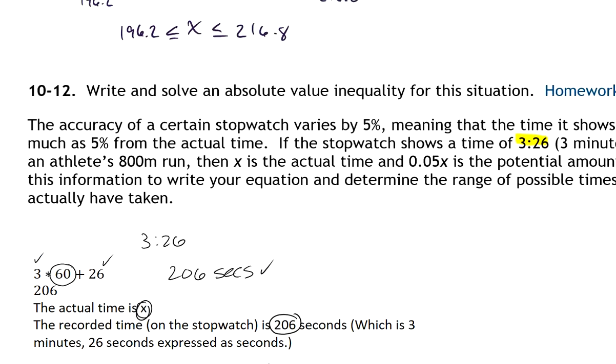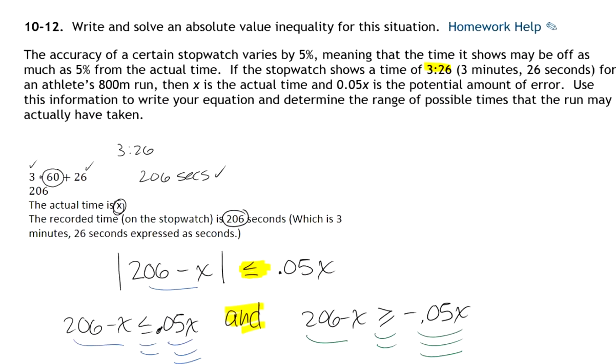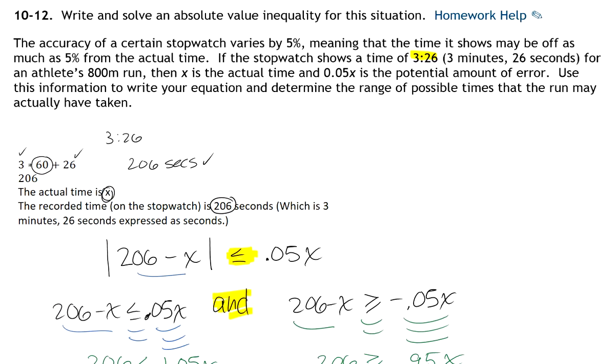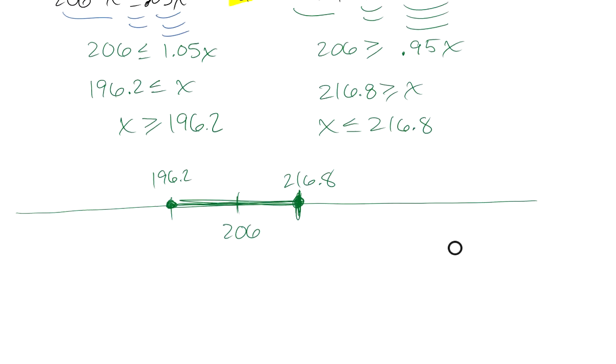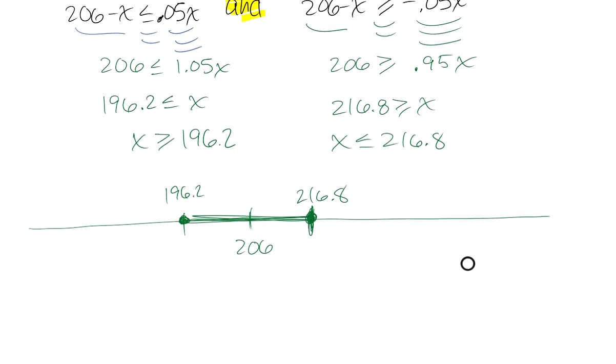And honestly, it's not the stopwatch. The problem is always the human error. It could be difficult to start and stop those stopwatches on time. So that's why at a lot of big meets, you've always got lasers that are measuring start and stop, and also multiple timers, which help eliminate human error. So we don't know how fast you went, but it could have only taken you 196 seconds, or it could have taken you 216, but the time we've got on paper is 206.